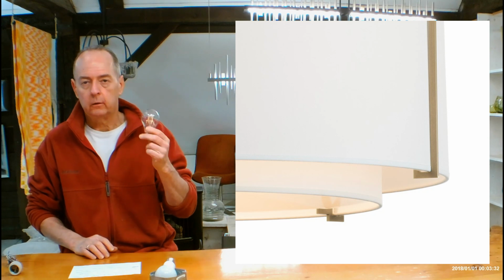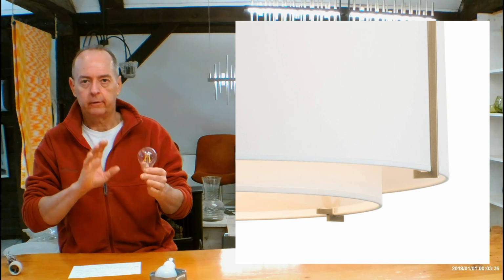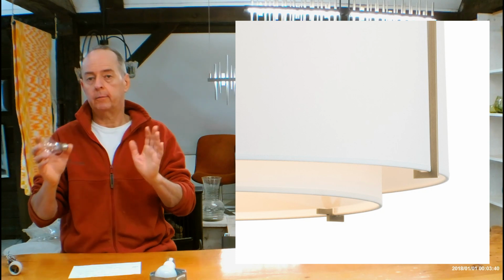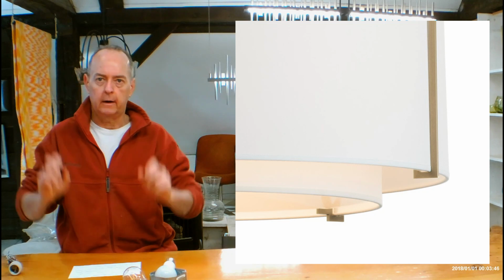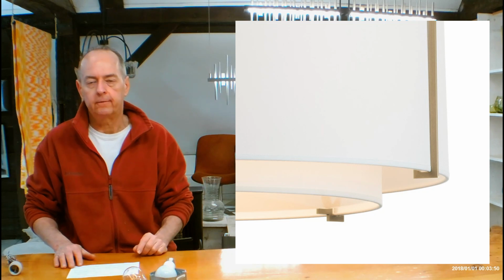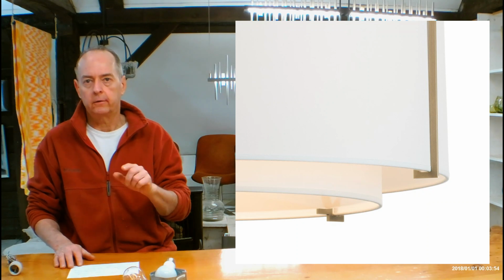They'll offer these to you in different colors of the light coming out of it. It's going to offer them to you in 2700 Kelvin. We talk about this in every video to make sure you get the color temperature of the light that you like. Some people don't like LEDs, or think they don't like LEDs because they don't like that blue-white hospital waiting room light. That's actually way over on the other side. That's 4,000, 5,000 Kelvin on that Kelvin scale, which will be offered to you in this. That's called daylight.